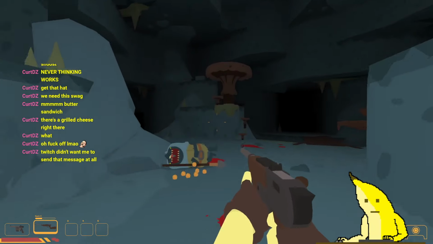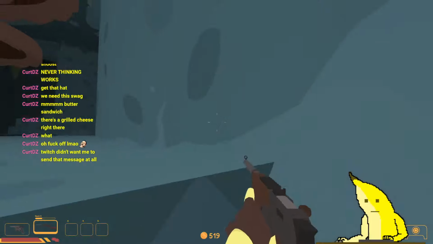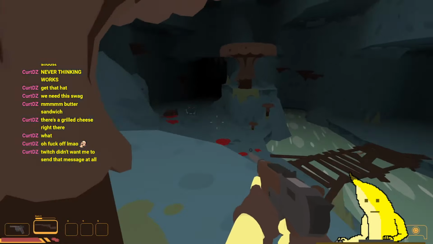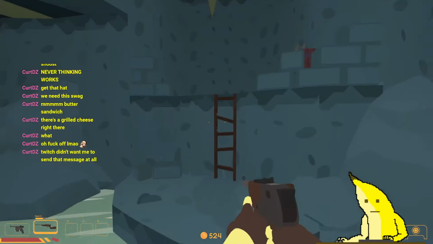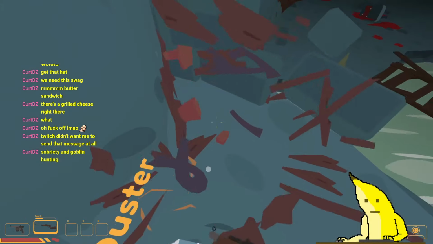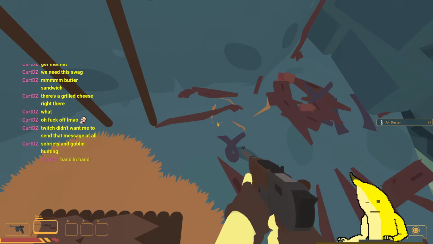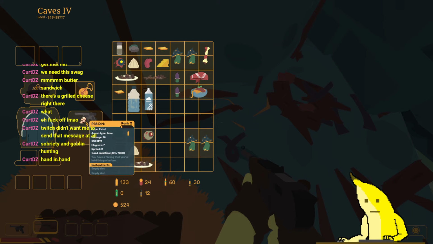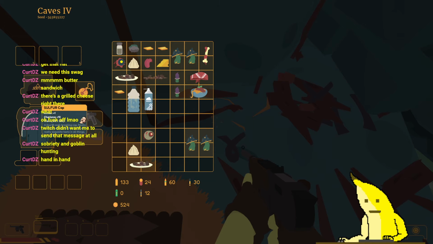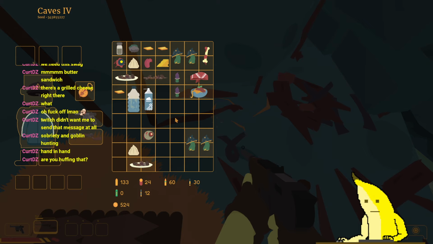Well, somehow this is doing more damage than the pistol does, because it's really long. There we go. Alright, as long as they don't get too close, I can use this just fine. Air duster? For my computer? Restores 150 durability. Inverted vacuum cleaner for nerds. I mean, yeah, I guess that's a way to describe it. Are you huffing that? Just stick it up my nose.